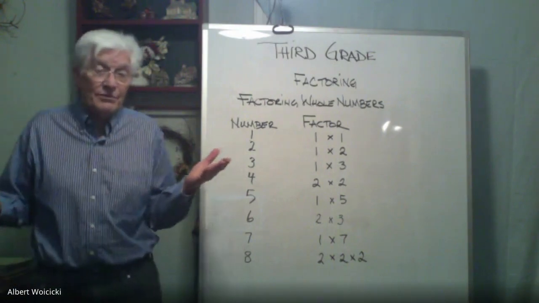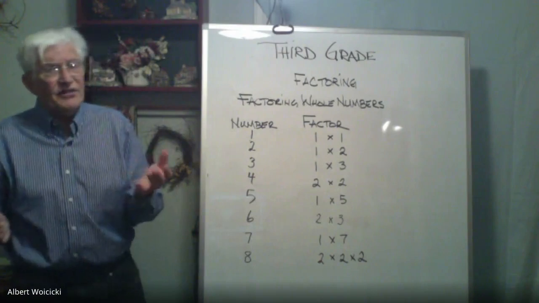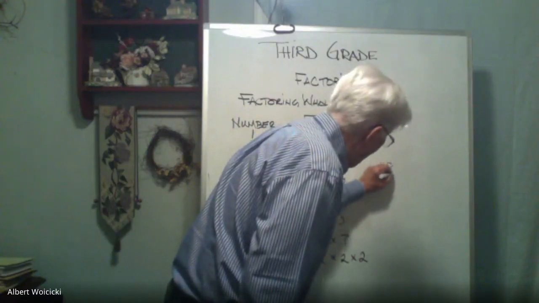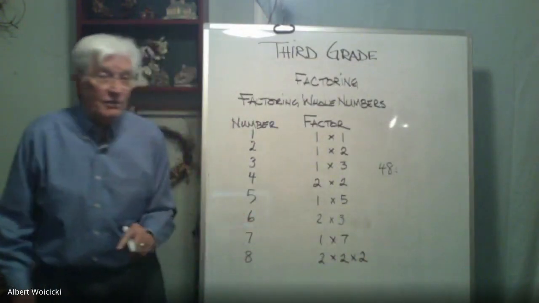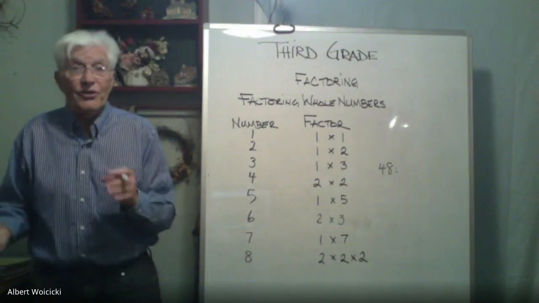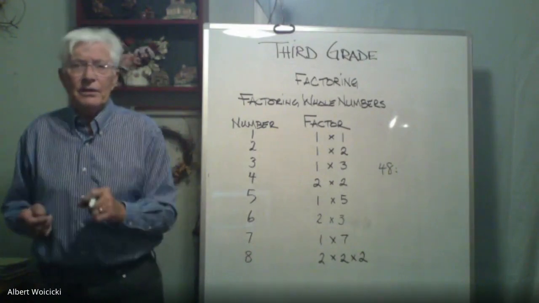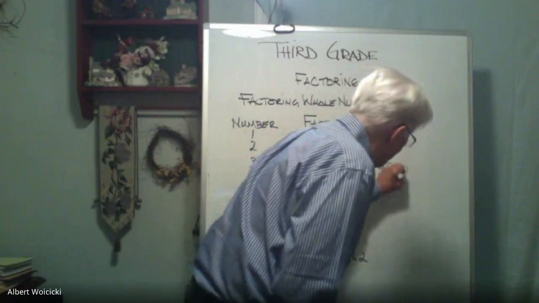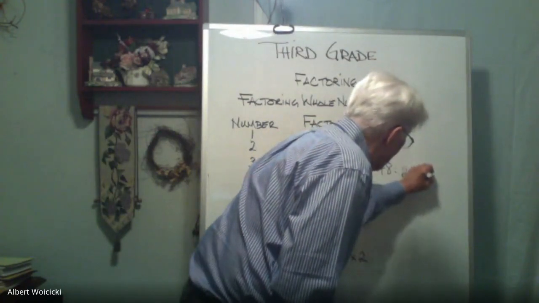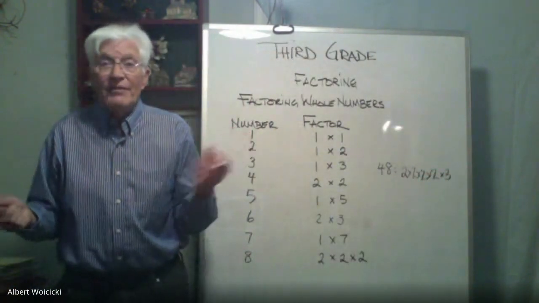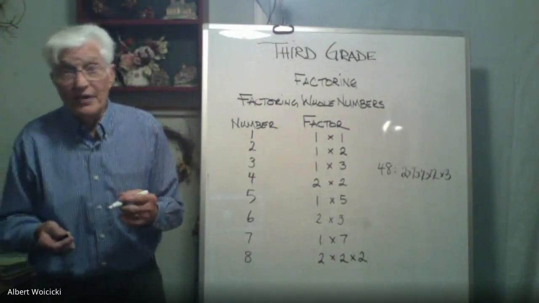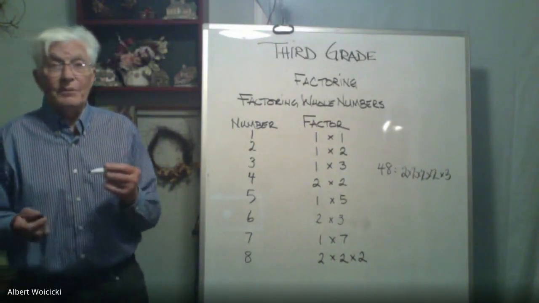Now we just have to take them through 50. Now that's not hard. We get up to the number 48, and that might be a little challenging because it's 16 times 3. But they've already done 16, haven't they? They've done 16, and they found out it was 2 times 2 times 2 times 2. They just need a 3. So there we have it, 48. 49 is 7 times 7, and 50, of course, is 5 times 5 times 2, which is 25 times 2.